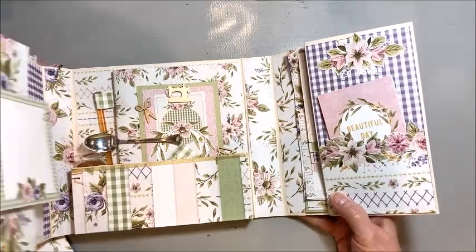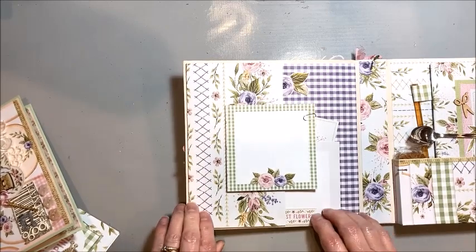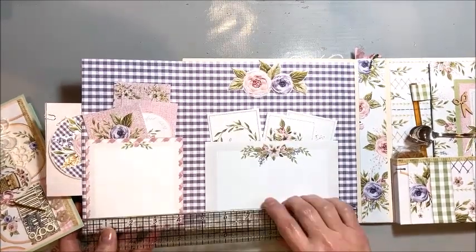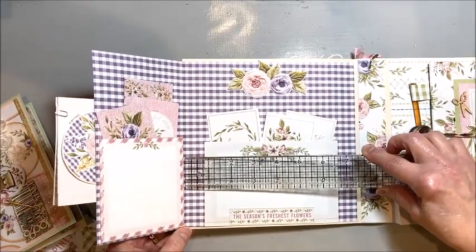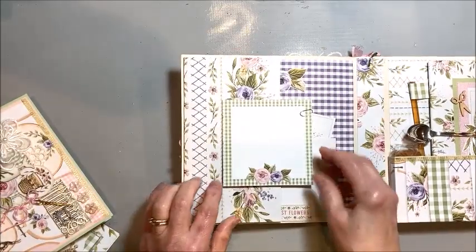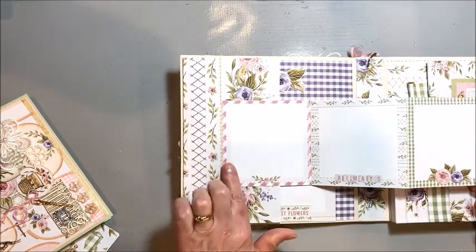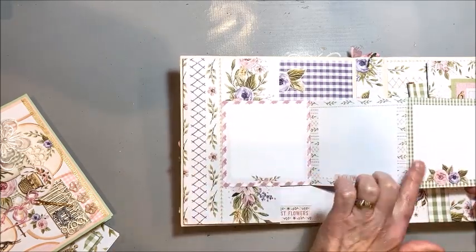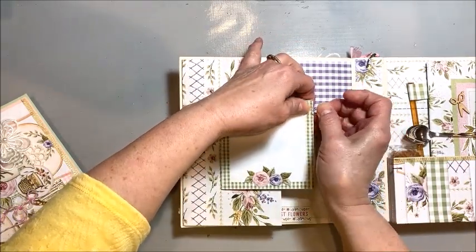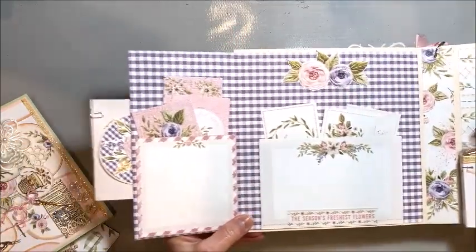So we'll start exploring this over here on the left. It's big, so we have to just look at it section by section. And for this page, I left my paper the 12 inches wide and then scored it at 4 to create a flap page. So I love how this tips in. And then I took the 4x4 images from the collection and left them connected together and just scored in between to create a little pull-out element on the front. So this is a great place to add photos and journaling. And this little mini paper clip just holds everything in place.